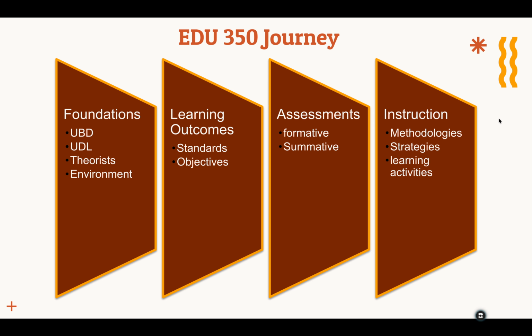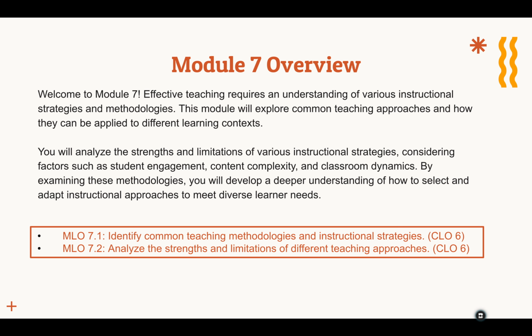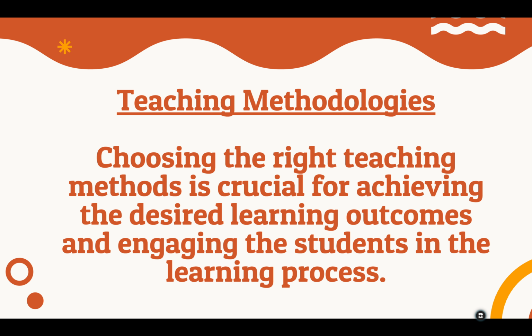learning activities. So this module, we're going to talk about identifying common methodologies and instructional strategies and analyzing the strengths and limitations of each teaching approach. So essentially, choosing the right teaching methods is crucial for achieving the desired learning outcome and engaging students in the learning process, right? So these teaching methodologies you're going to be learning about this week are crucial for designing the learning outcomes and creating engaging learning activities for students.